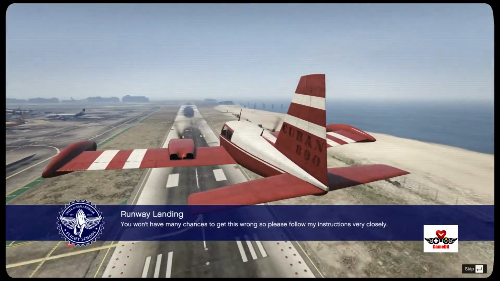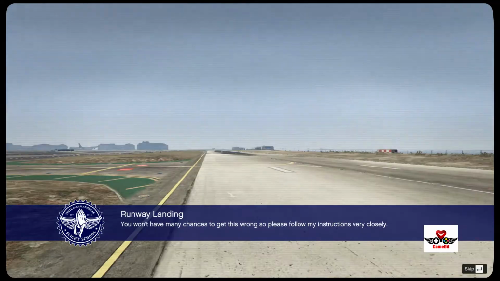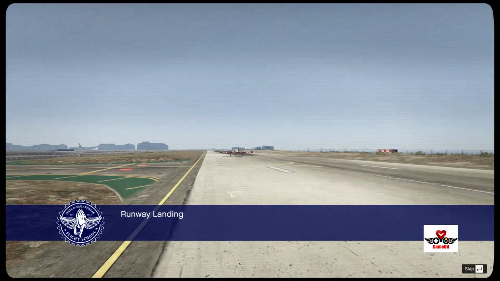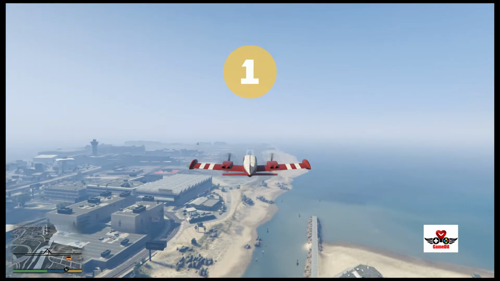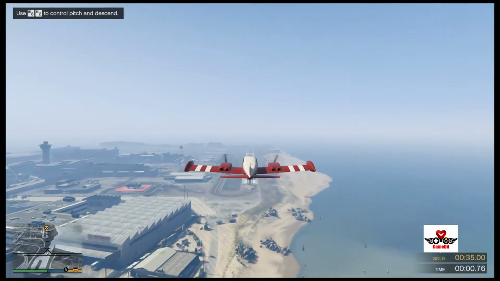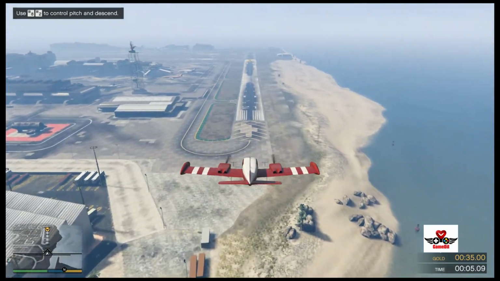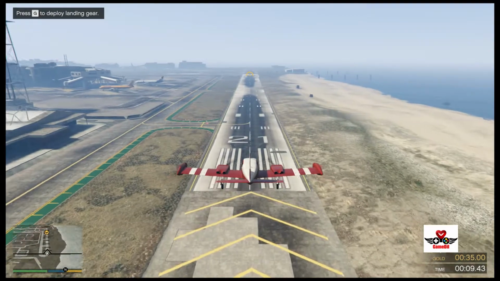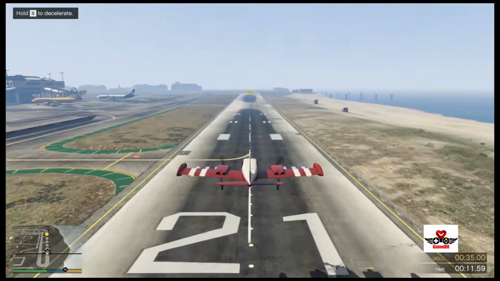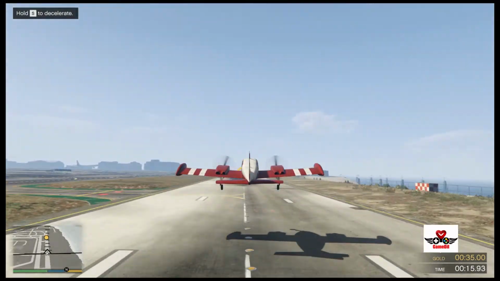On the runway. You won't have many chances to get this wrong, so please follow my instructions very closely. Start reducing the plane's altitude gradually so you're just above the runway as you approach. Be sure to deploy the landing gear before you reach the runway. Start to decelerate while you're still in the air, but be careful not to stall the engines.